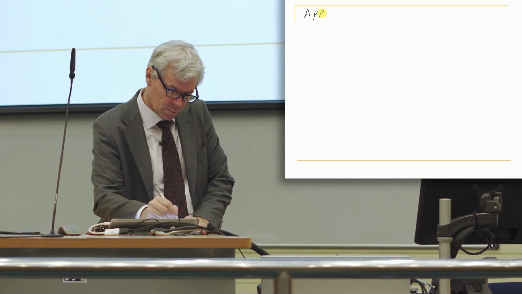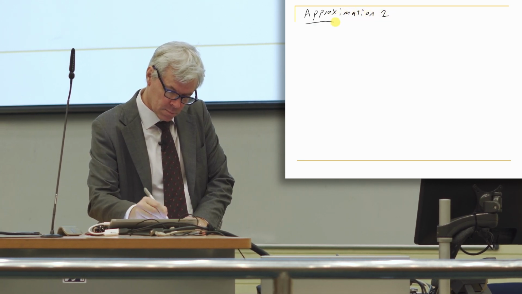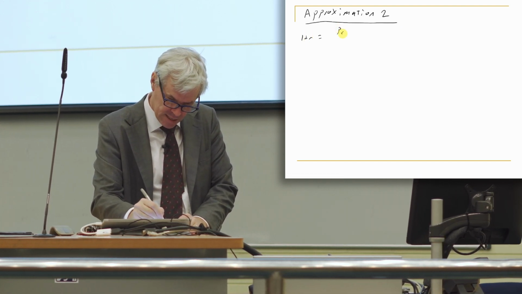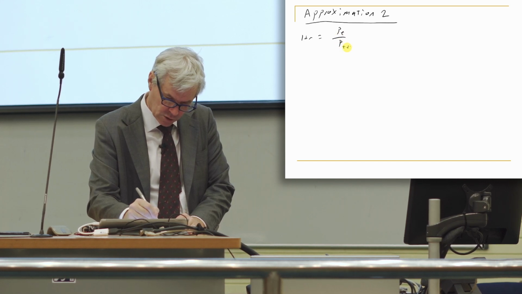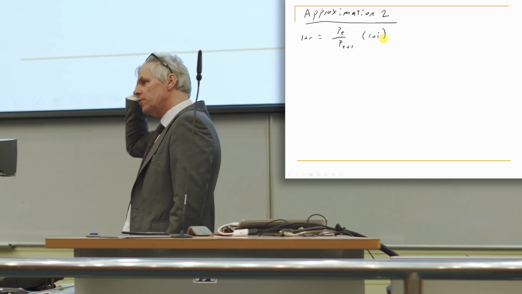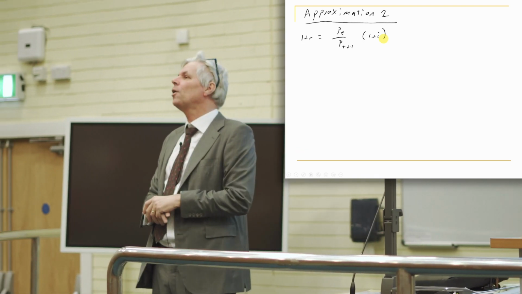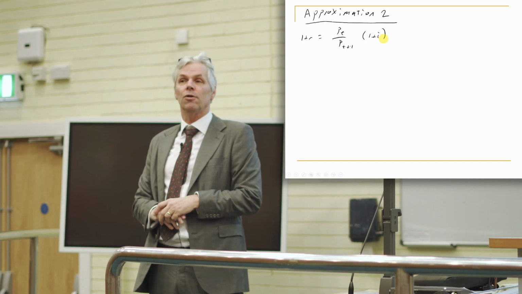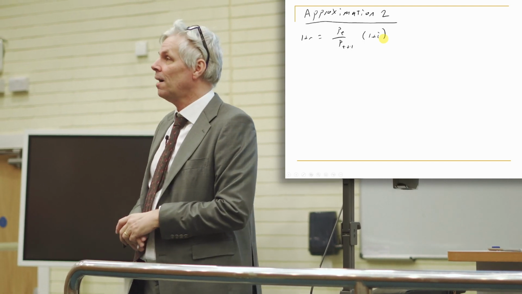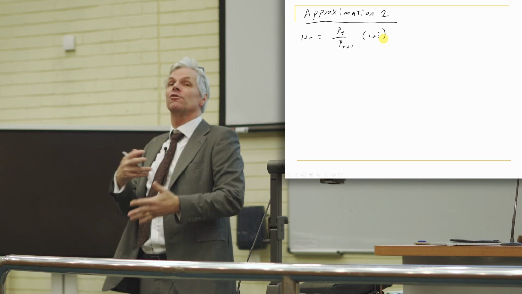Approximation 2. We have 1 plus r is equal to pt over pt plus 1 plus I. And this time we don't want to use natural logarithms because we have a phobia. It's an allergy. I know a lot of you have been traumatized by evil uses of math in your past, and so you have issues with it, PTSD from high school math. But you're going to have to come to grips with some of it.